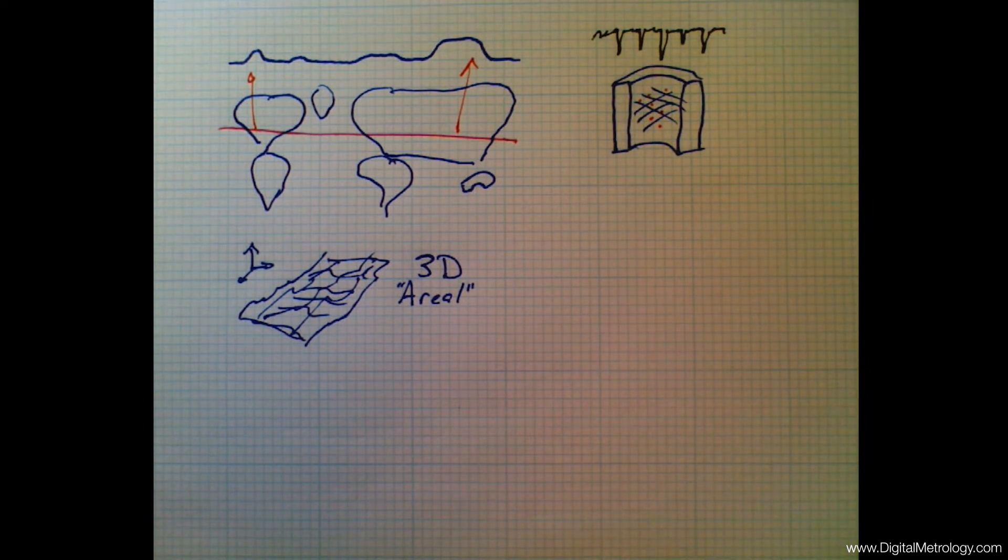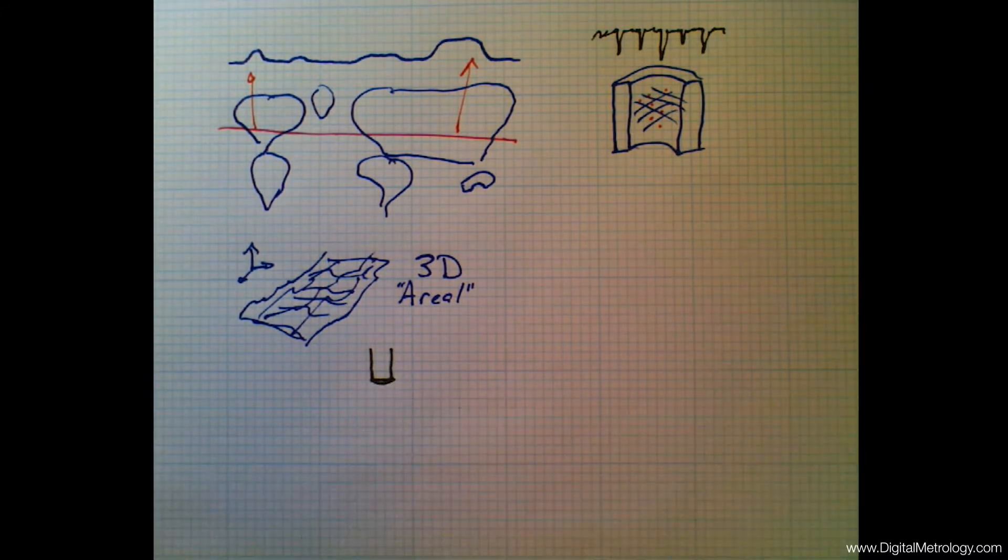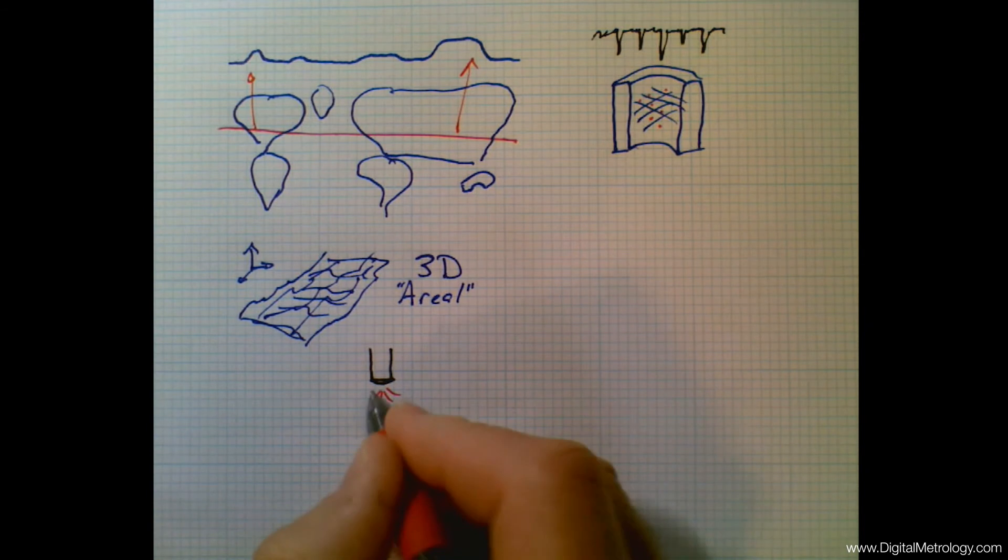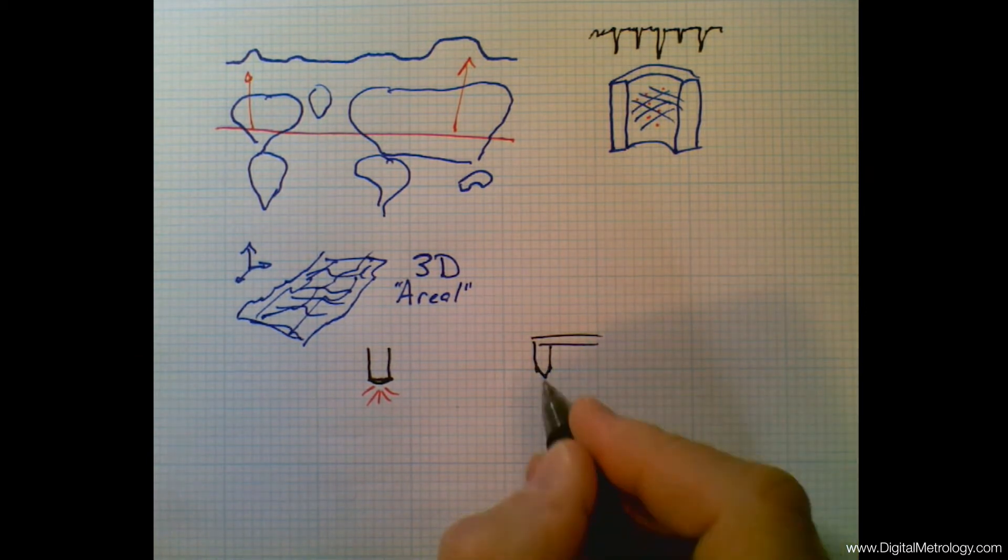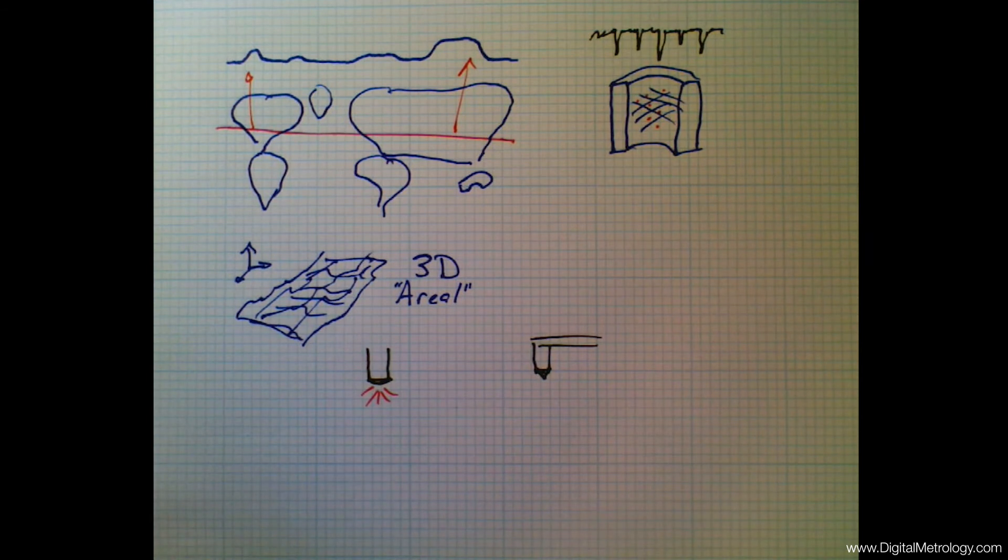Now to get here, we're going to change things up a little bit in terms of the measurement. Typically we're going to use an optical system, some kind of lens with light and sensing based on optics rather than our old friend the diamond stylus tip that moves along the surface and collects points. Now there are some parallels between these and if we understand the parallels, we can better make the move from two dimensions to three dimensions.